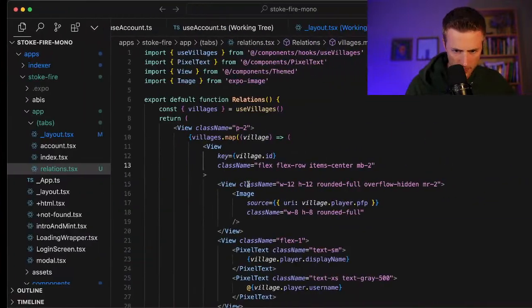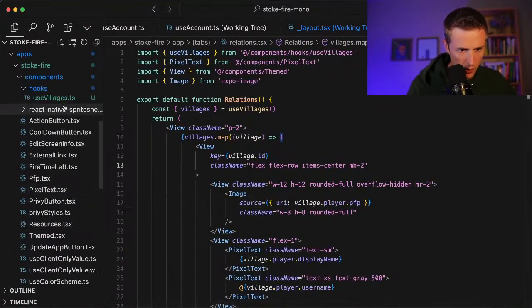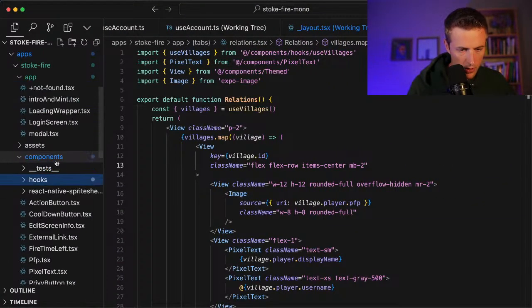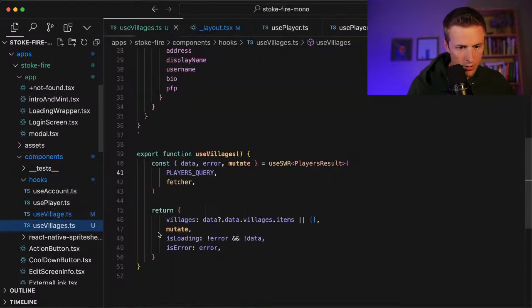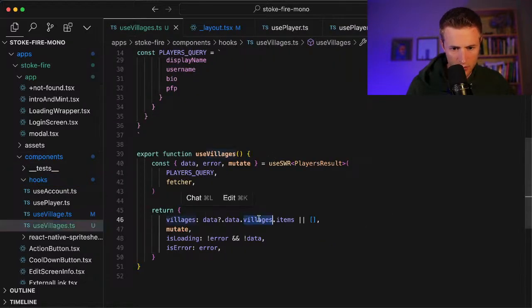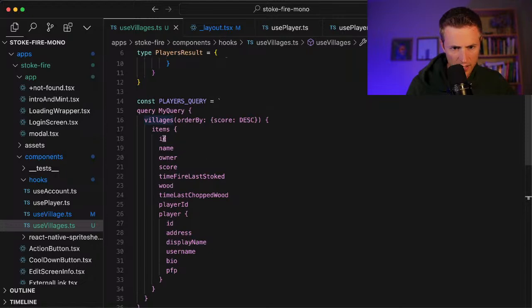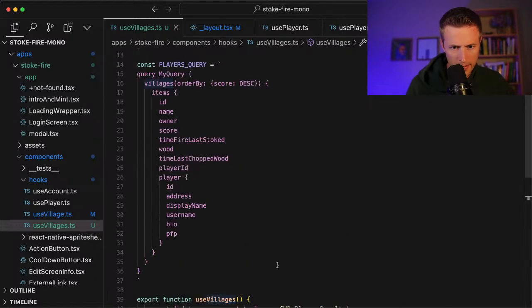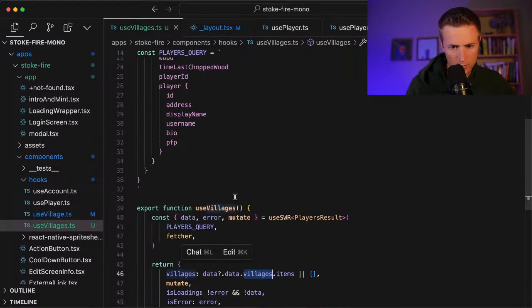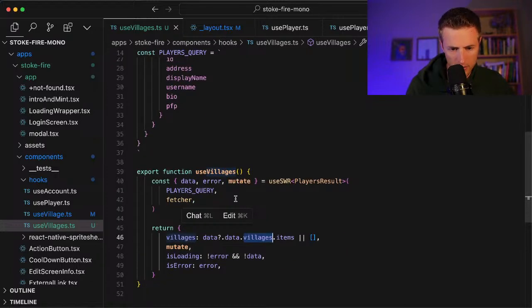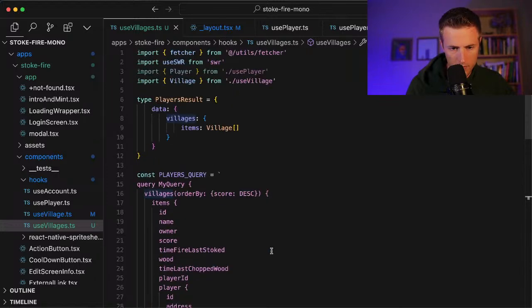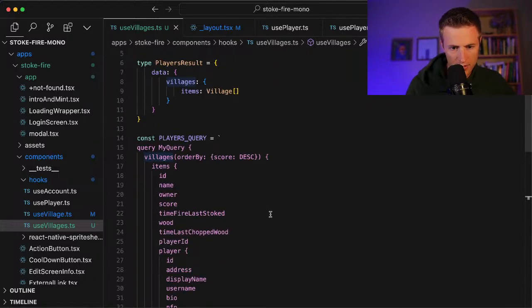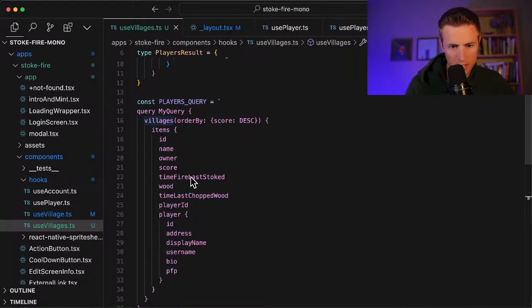Okay, so our query, not quite working, but no fear. We'll fix that. Villages, items. We should be getting something there. Data, villages, items. Seems right to me.